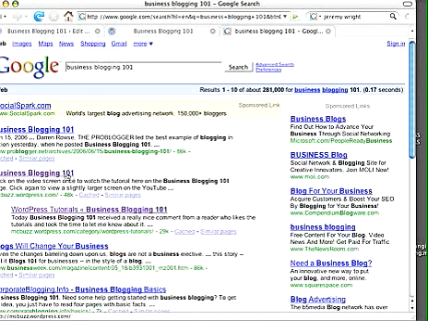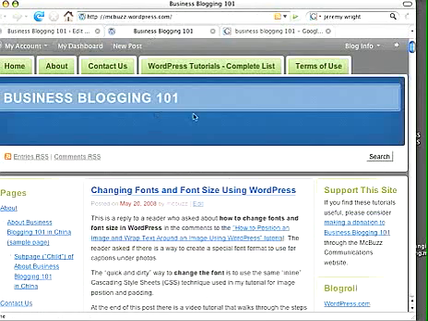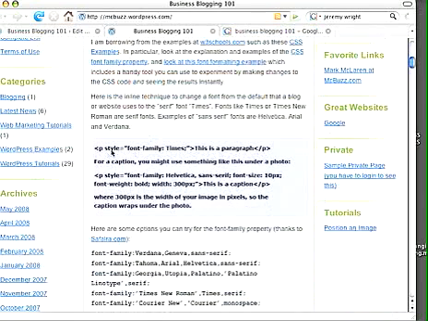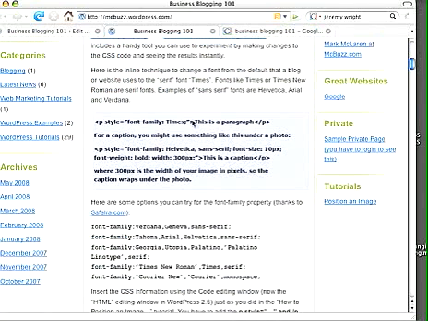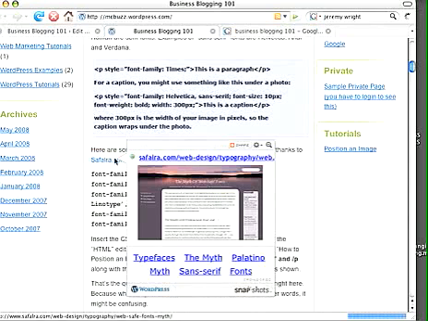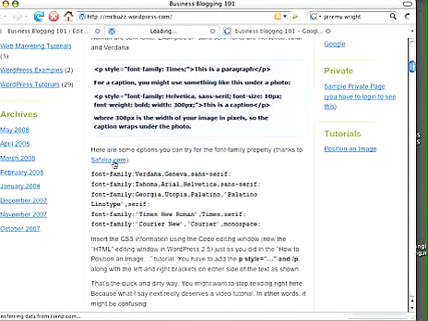That's the site for these tutorials, and we talk about inserting font format, and I give you some examples that you can try. These are called font stacks, and there's a link in the tutorial to a site called Safalra.com, where he gives a nice discussion of cascading style sheets and the different font stacks, as he calls them, that you can use.